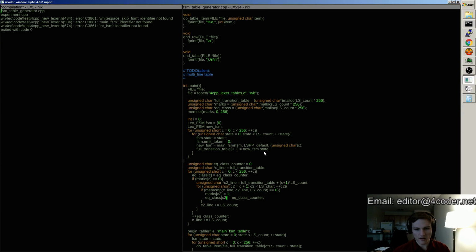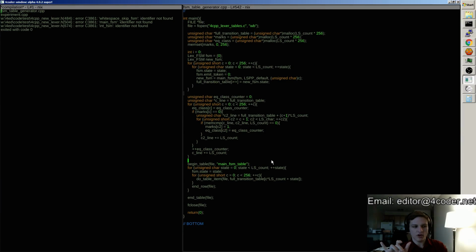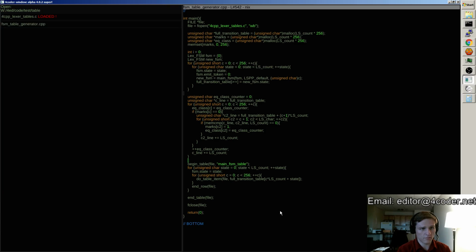And this is the way we want to set it up, I think, because what we're going to need is a table that translates from inputs to equivalence classes, and then we can use that to generate the table using equivalence classes. So the goal will be that this table down here at the end will be generated using equivalence classes as inputs instead of inputs as inputs. But, okay, so let's see if we're at least building right now. We are. Now the table shouldn't be affected at all.